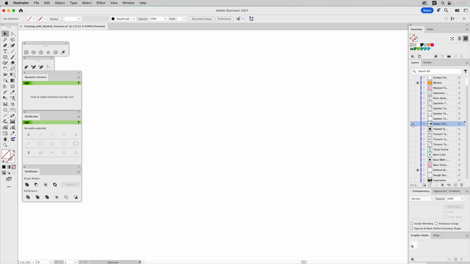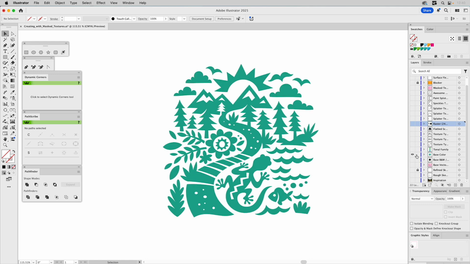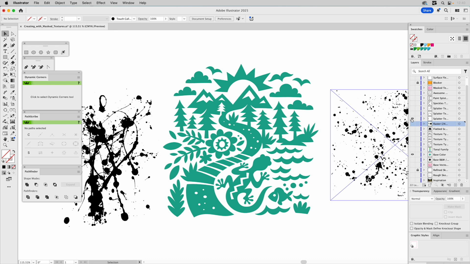So let's turn that off. I just want to walk through that. Let's turn our base coloring back on here. And we're going to do the first texture. And the first texture we're going to be focusing on are these splatter textures. So I love the way this one came out, just like moving it slowly and it kind of gets all stringy. So that's kind of a fun one.